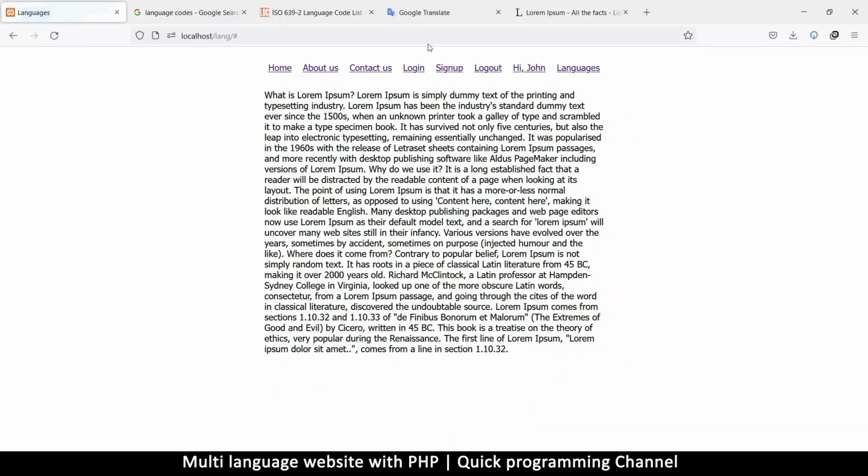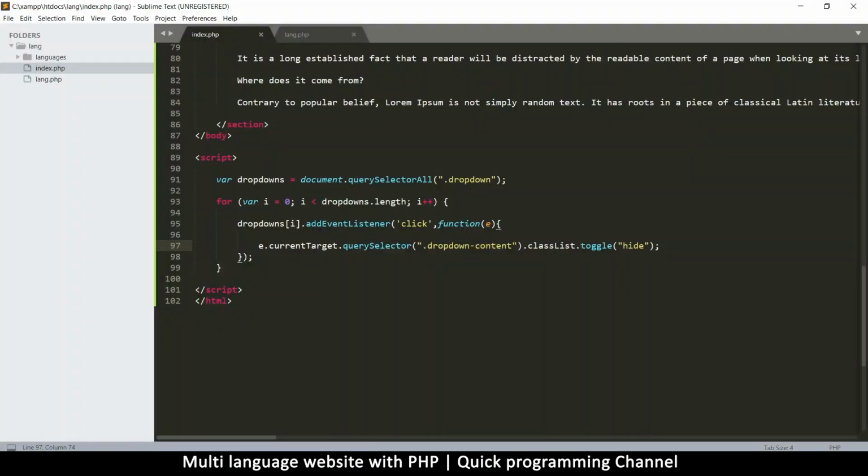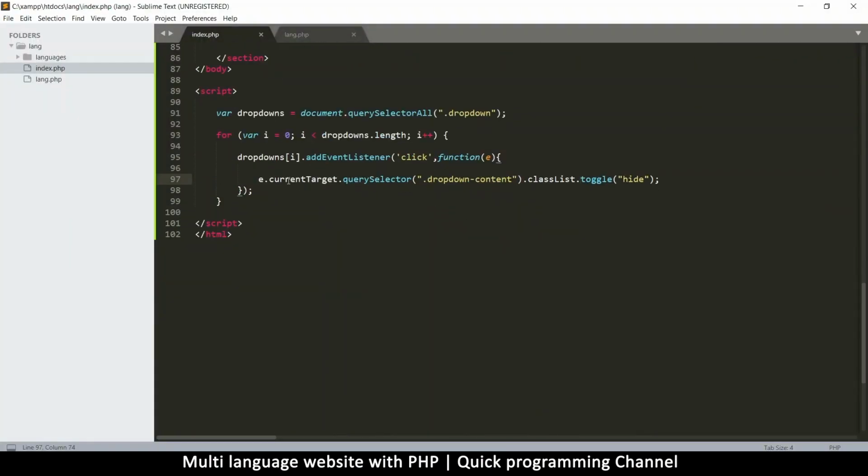So let's refresh and let's see what happens. And as you can see now, I have a valid menu. But if I click on these, you see both of them are active at the same time. So what I want to do is loop through all the drop downs and then close them and then open the one that I've clicked. That way it will look like one has closed the other. So this is a loop within those drop downs, right?